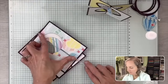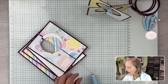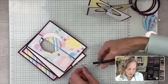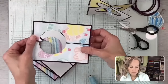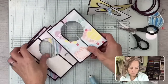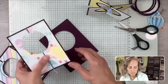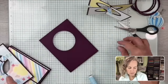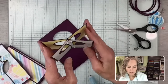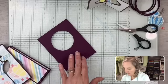We have some twine from the Baker's Twine 3-color pack. And I'm just going to grab and cut off an ample amount here so it goes beyond the top and the bottom of the card. And I think I'm going to attach it to this piece. You can pick any piece, but I would do either the front or the back just because I think your card is going to fold better if you're adding your hot glue in that way.